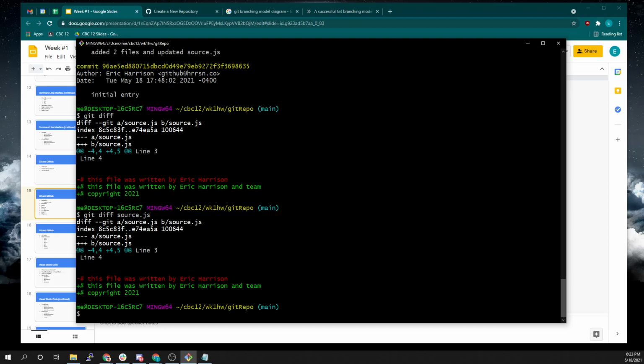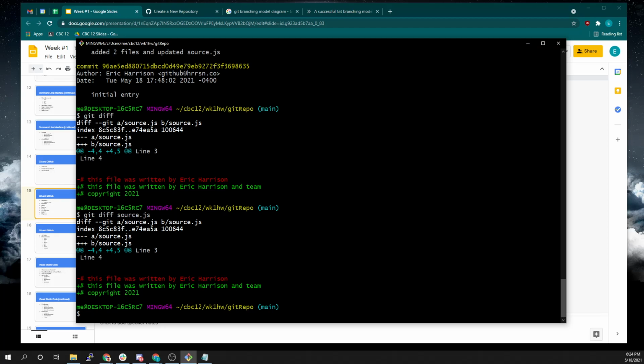It's got a whole bunch of cryptic stuff in here, but it's showing this line was changed. This is what it used to be. The red with a minus sign is the old. The plus that is green is the new. And your version on Mac might not have colors. You might be working on a computer that has different colors. All of that is editable or configurable, kind of behind the scenes. But by default, this is showing you that on line 4, it made this change. And it started on line 4. And it says, this line was changed to this, and this line was added.